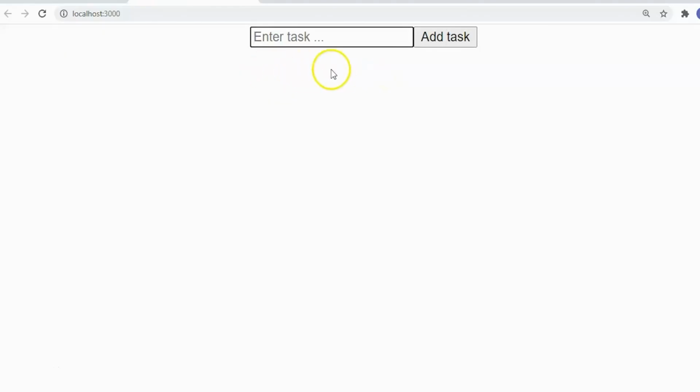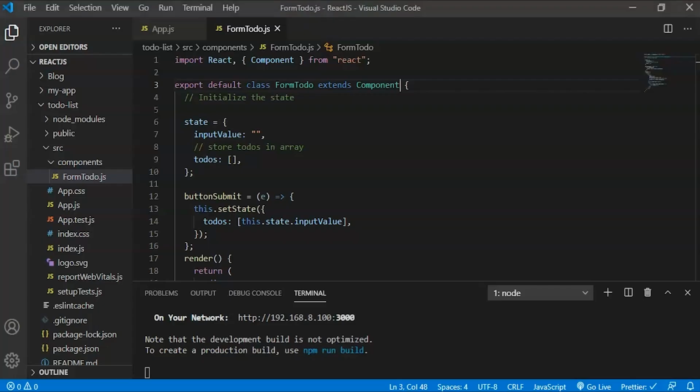So the first mistake that we made is we didn't store the previous value of state, which we have to do. If you take a look over here in the setState, we change the state directly. We used this.state.inputValue, and instead of this, we have to use the spread operator. And here we can just add the spread operator, and then this.state.todos.